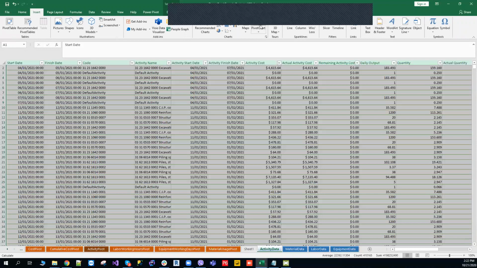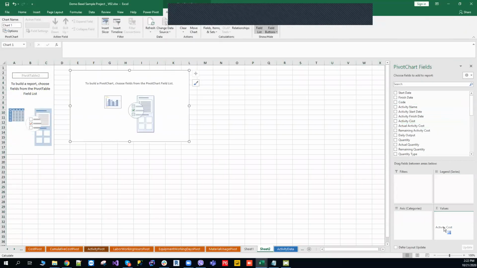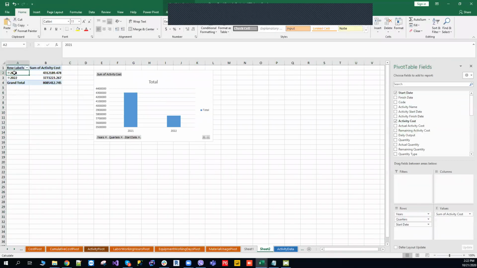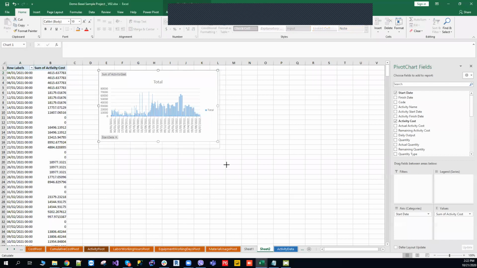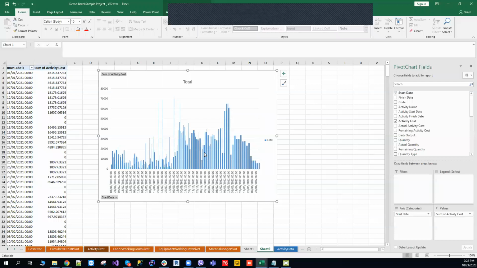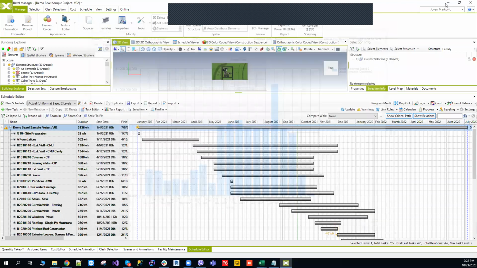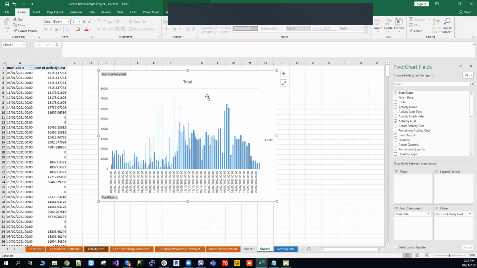Insert pivot chart, okay, activity cost for summation, and use start date for the X-axis, ungroup, okay, and now we created a cash flow directly in Excel, so we can see how the cash flow looks for that project. But if we want to do the same thing in Power BI, we can do that.